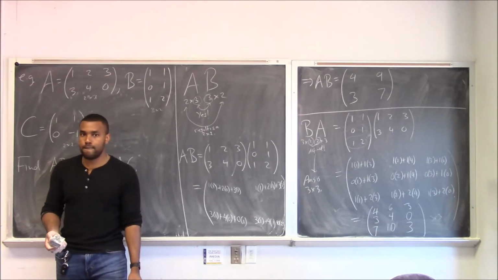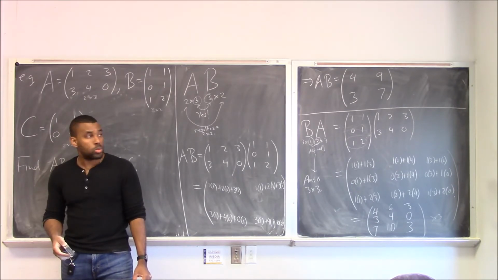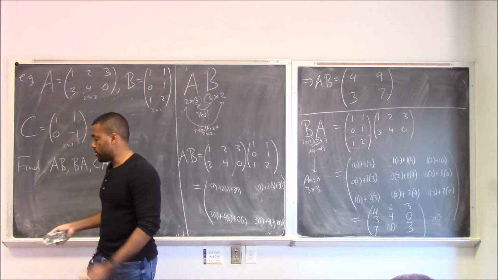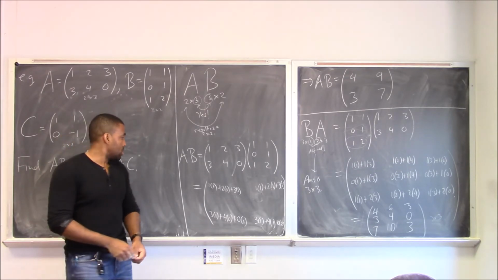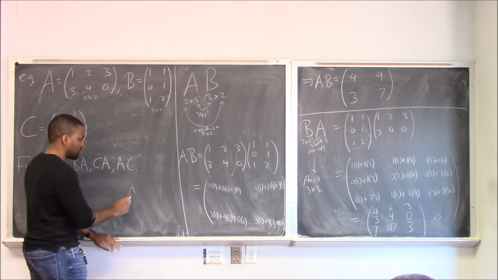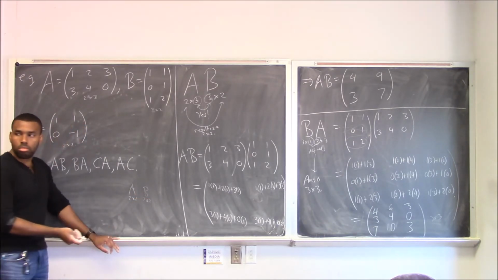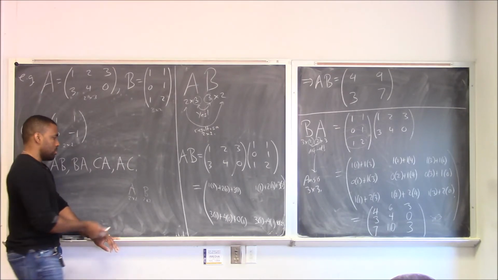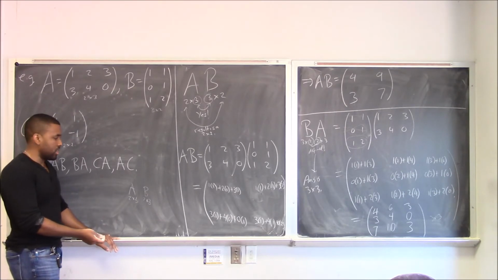Questions about that? Yeah? Does that mean you can't multiply two matrices that are the same size? Come again? Like two matrices that are the same size, you can't multiply them, right? Like it's 2 by 3 and 2 by 3. It depends if they're square, if the rows and columns are the same. So if I did a 2 by 2 and a 2 by 2, those can multiply. If I do a 2 by 3 and a 2 by 3, then no. Right, so it depends.